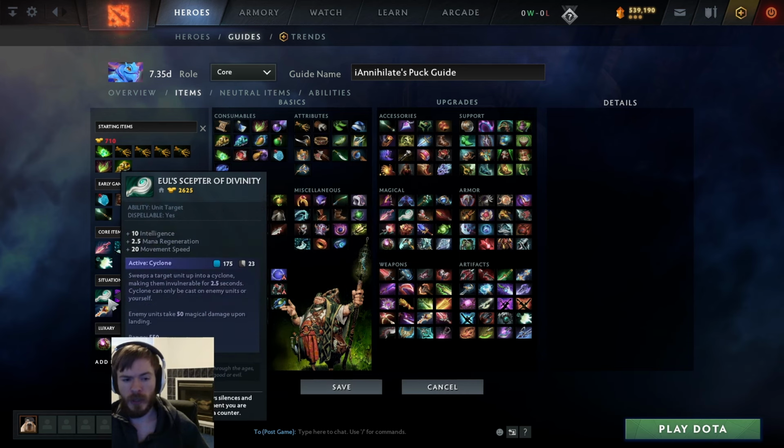Now we move on to situational items. Orchid is extremely popular this patch. It's also the best item people tend to buy against Puck. It's a very cheap way of silencing and catching him.